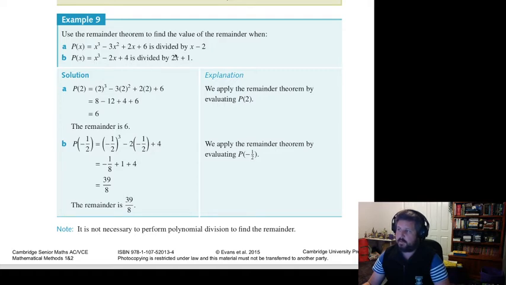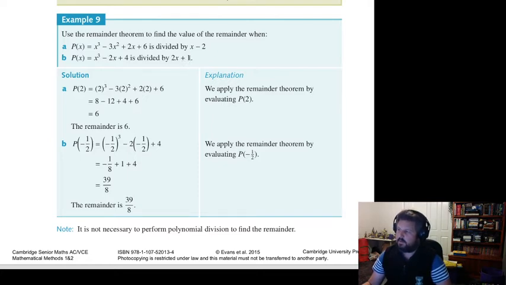In this case, obviously, it's not one lot of x here. There is a beta value that we do need to consider. Obviously, the beta value here is 2. So, to work out what we're going to substitute into p of x as part of the remainder theorem, remember it's going to be the negative of the alpha value, so in this case +1, the negative of that is going to be -1, divided by this beta value, so divided by 2.